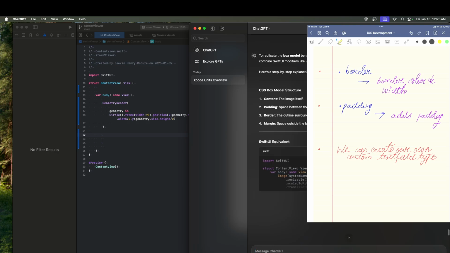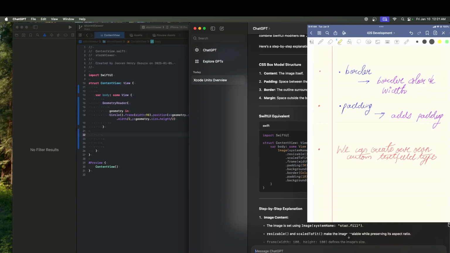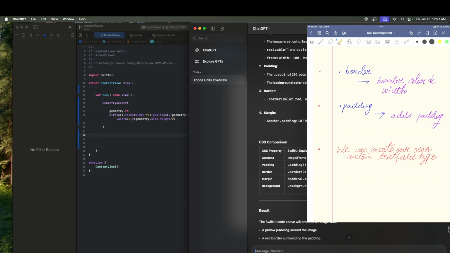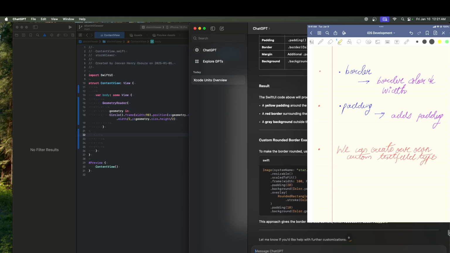Replace the CSS box, right? Okay, but this is the CSS border. How is CSS very different from iOS, sorry? Border.